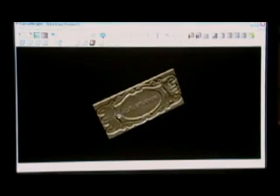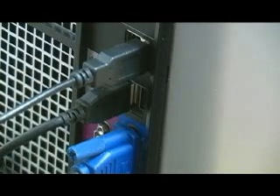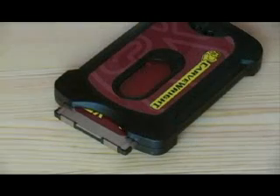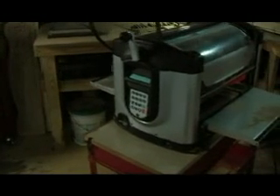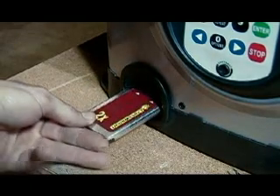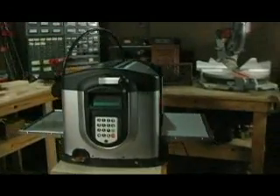All of this can be done from the convenience of your home computer. When the project has been completed on your computer, simply plug the CarveRite card reader into your USB port and save the project onto the CarveRite memory card. Both objects are included with the CarveRite system, ensuring you have everything you need to get started. Once your project is saved onto the memory card, insert the card into the CarveRite machine and select your project using the keypad and LCD. The CarveRite machine is itself a computer, eliminating the need for any additional computer equipment in the workshop.